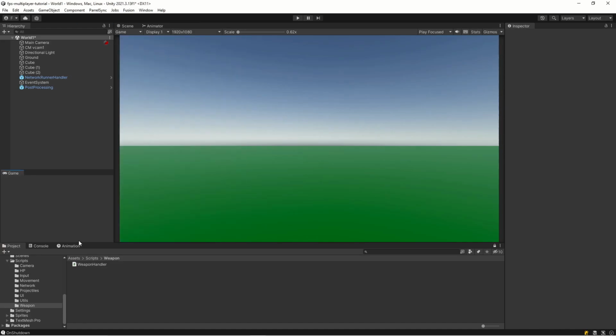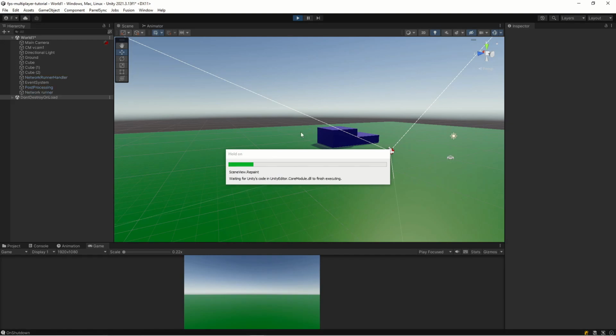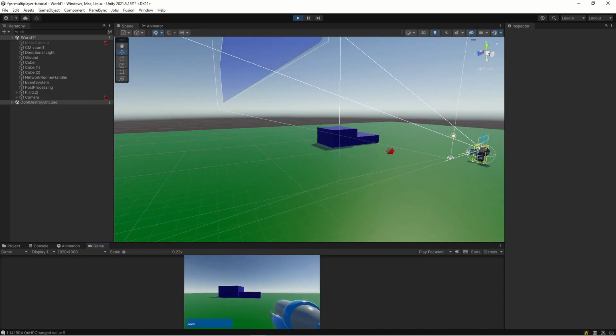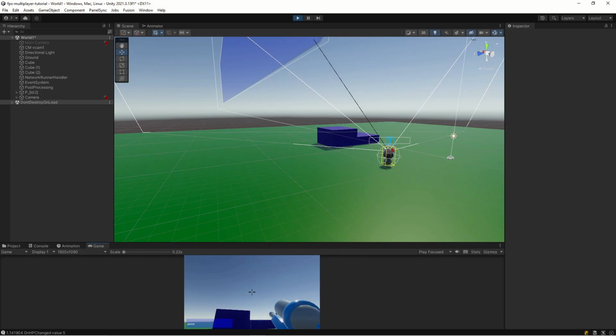So let's move our game view and put it down here so that we can look at both of the screens at the same time. And then when we have spawned, let's make sure that we're in view. All right, so here's our character, and I'm going to shoot at the right corner of this. So as we can see in the main view of our scene, I'm shooting on the top right corner of this collider, and we have a full green solid hit. So that means that it actually worked. If I fire into the sky, we have a black array, which means actually I didn't hit anything.